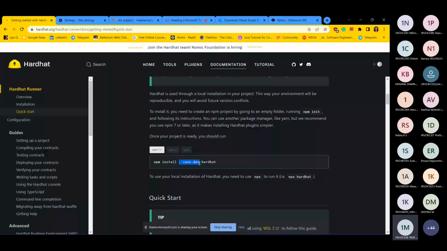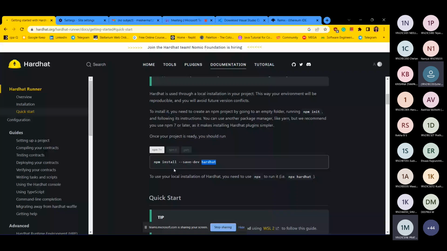What this save dev flag does is it installs this package called hardhat just for development purposes on your system. You need it only while developing your applications. Once you have developed and deployed your application, you don't need it, so it will be removed from your computer. That's just an efficient way of development.